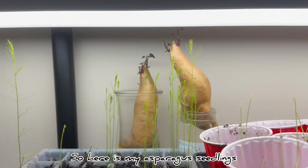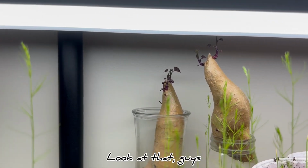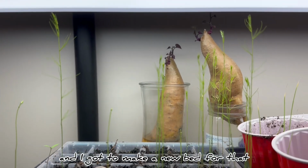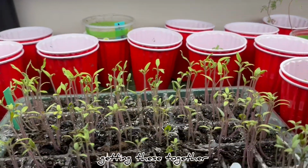So here are my asparagus seedlings. Aren't they great? Look at that, guys. Isn't that awesome? These are the Mary Washingtons, and I gotta make a new bed for that. Still working on getting these together.